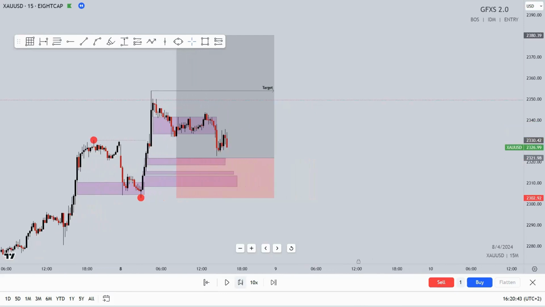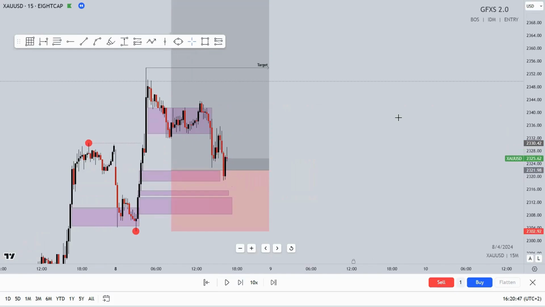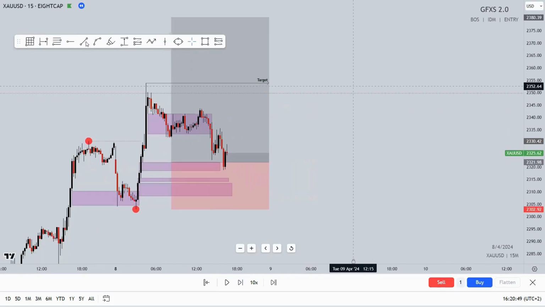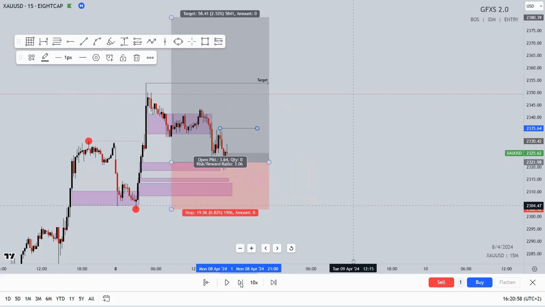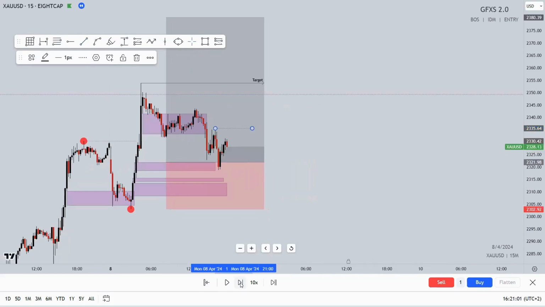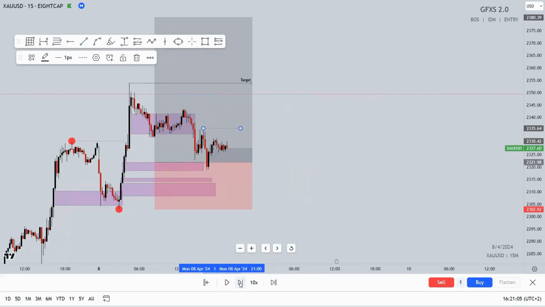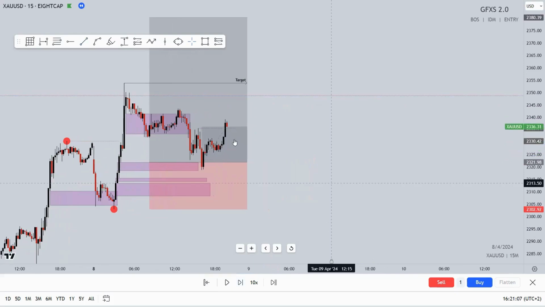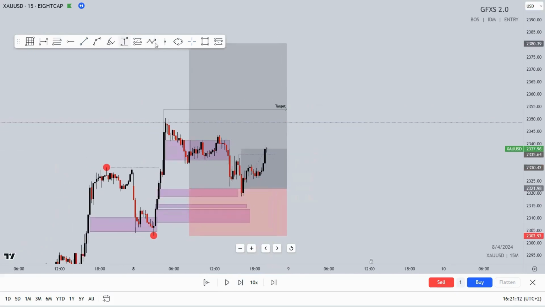And then once the market taps into the fair value gap, we are anticipating a market structure shift or a change of character. Once this high gets taken, that's your market structure shift or change of character, or order flow realignment, as I used to call it. I want to show you something. Right, at this moment, that's when you can find your extended Fibonacci target.